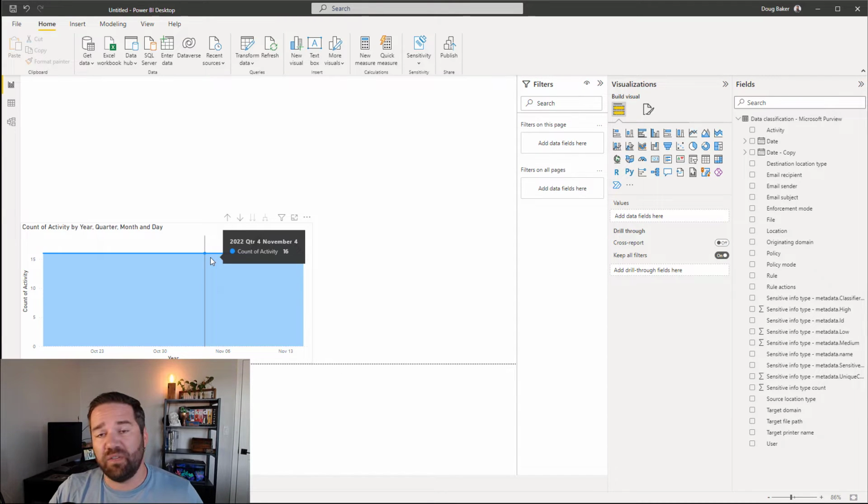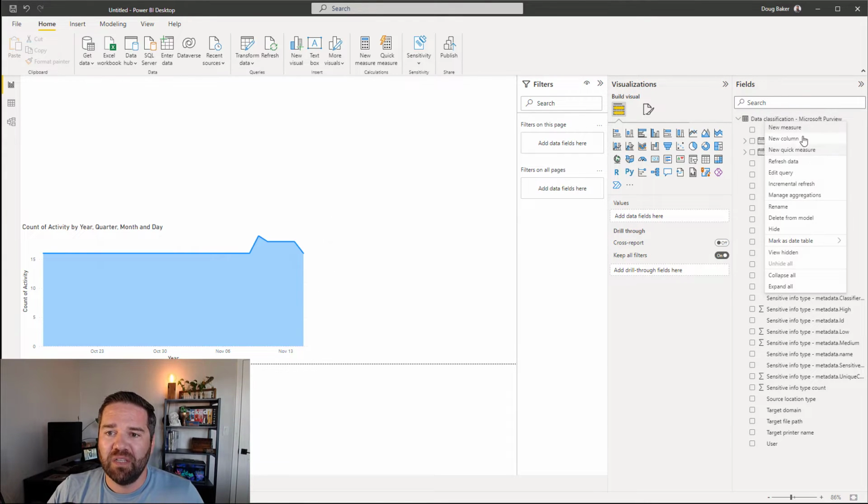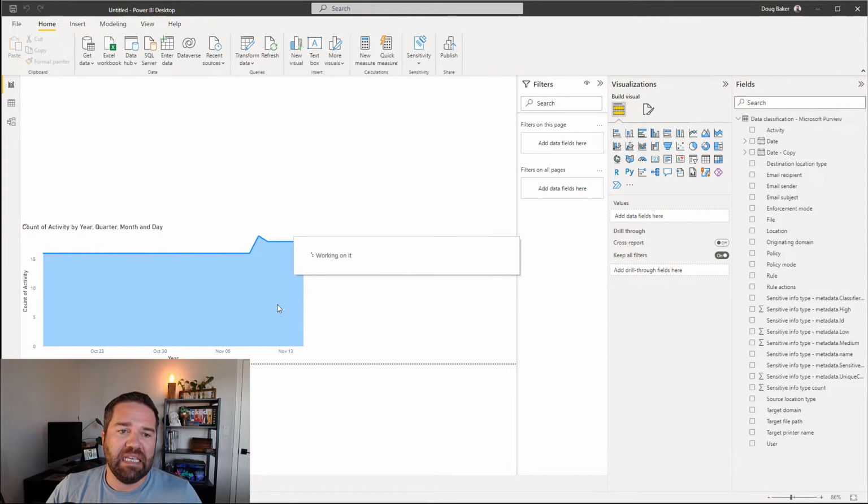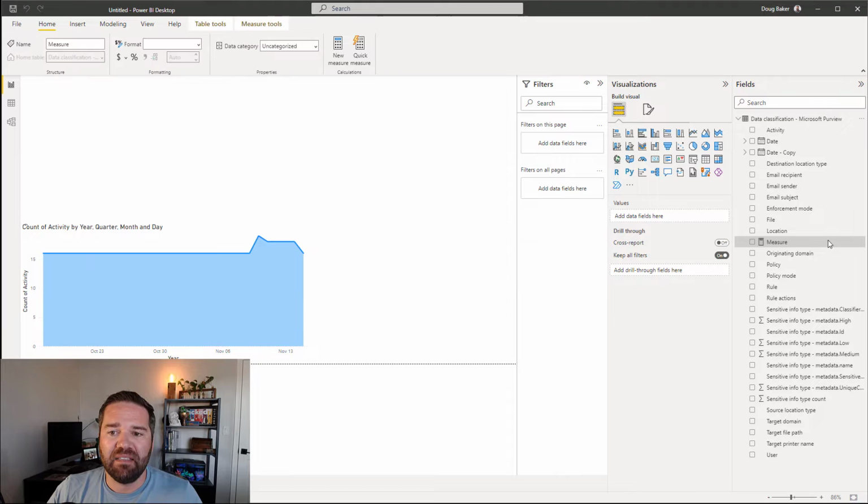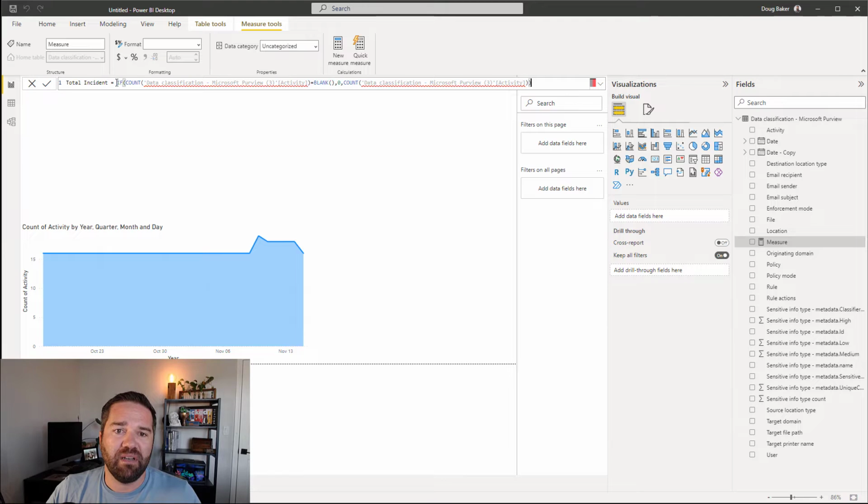So what we need to do to fix that is we need to actually create a measure for the solution so that we can use that. So over here on the right, you just right click and then hit new measure, and then we can add in basically a custom metric that we're going to use. It's kind of weird. Power BI does this, it's just the nature of the beast of using Power BI. So I have one pre-written that I'm going to pull in. Essentially, I'm going to call this measure total incidence, right? And so this will be the measure of all of this. And basically, I'm putting into this, to count blanks so that blanks show in this solution.